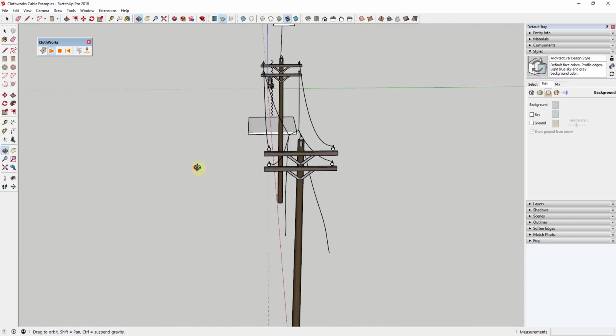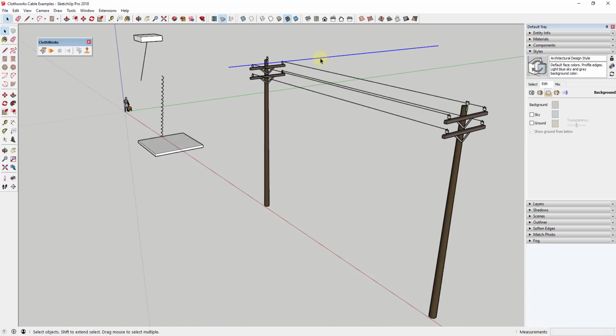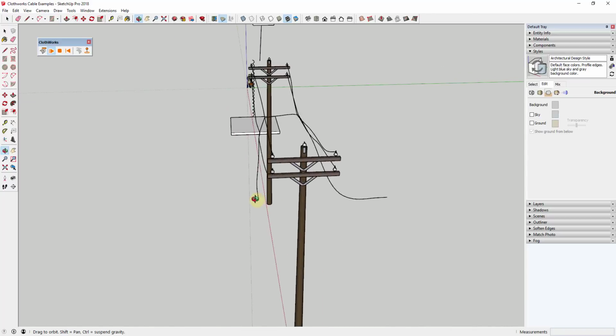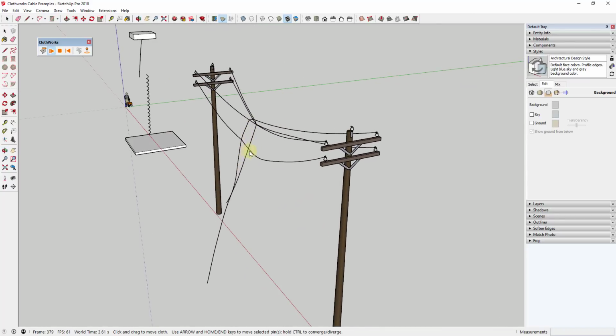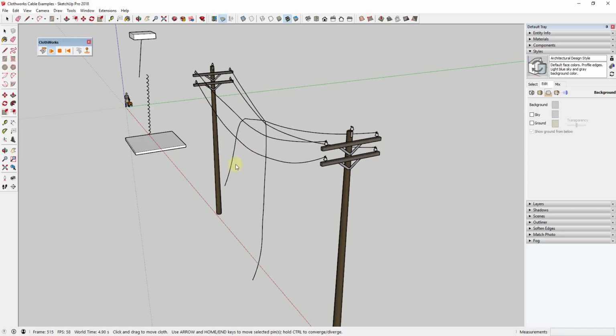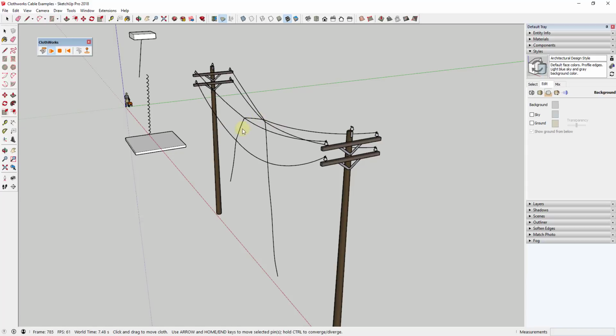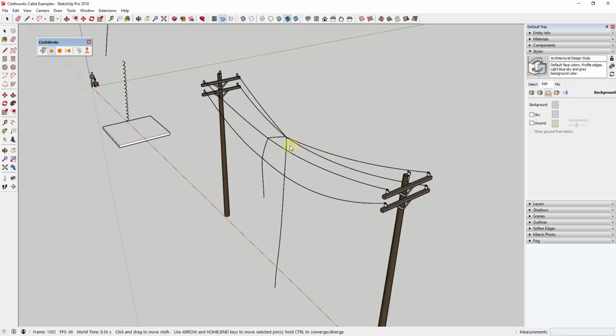You'll notice it kind of fell through my top two lines. I'm not sure if that's because I had it fall too far or what caused that, but you can kind of play around with this. Yeah, I think it was how far it fell, but you can see how this actually kind of simulates what this would look like if something was hanging off of these lines. And you might need to make these lines a little bit thicker or something like that in order to adjust the result that you get, but you can see how you can definitely simulate those collisions in here with this extension.